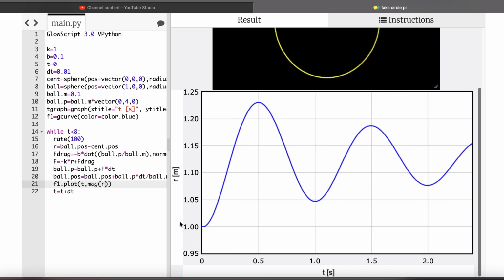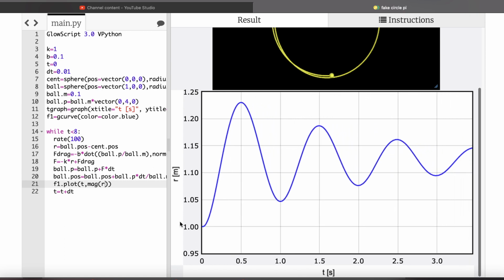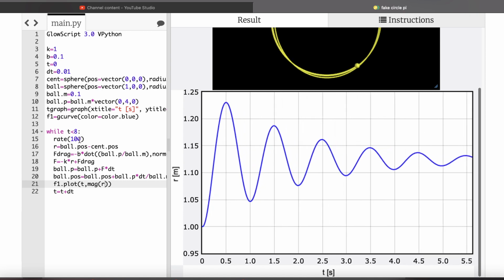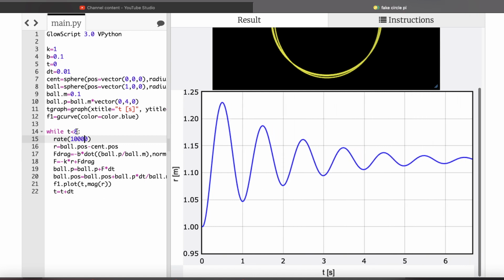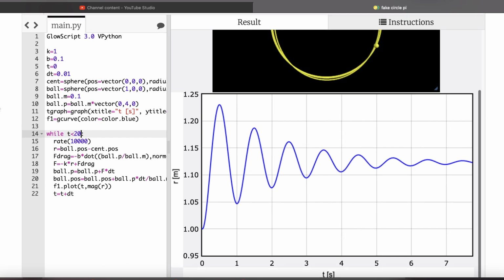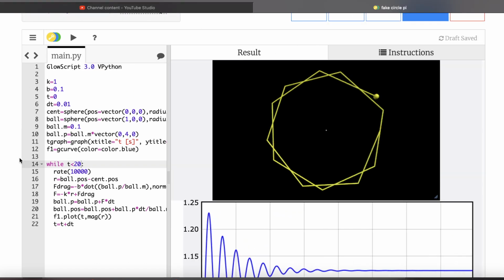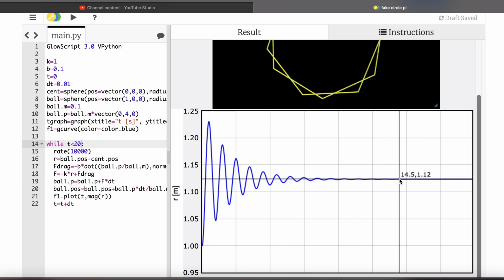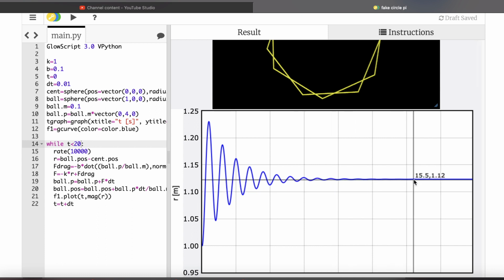Okay. So you'll notice it is kind of narrowing in on a particular r value. I'm running too slow now. It's driving me crazy. So let's put this at 10,000 and let's run it for 20 seconds. Now the display is going to get messed up but that's fine, because it doesn't really display it correctly. But you'll notice here that it does indeed zoom in to a particular value. And that's my radius. And this happens after, let's say, 15 seconds. 17 seconds. After 20 seconds, I think it should be good. Let's just go ahead and print that. Print r equals mag r, just for fun.